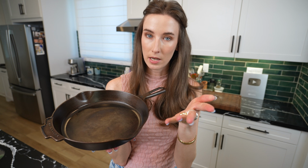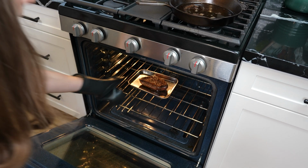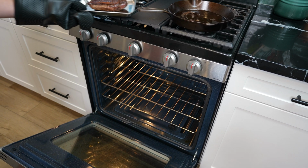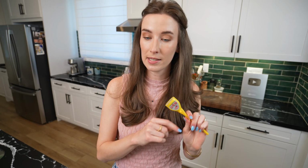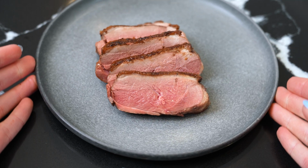You can keep it in the same pan and put it in the oven, or I like to personally put it onto a different sheet tray just because there will be a lot of excess fat, which could cause a mess in your oven. You'll know it's done when the internal temperature reaches around 125 degrees for a medium rare. If you like more of a medium or a medium well done, go into the 130s, but you can start eating duck breast at 125. Then make sure to rest it for 10 minutes and then slice and serve.